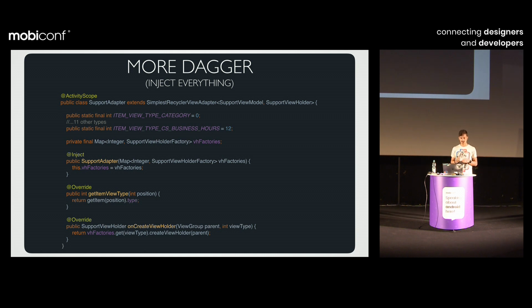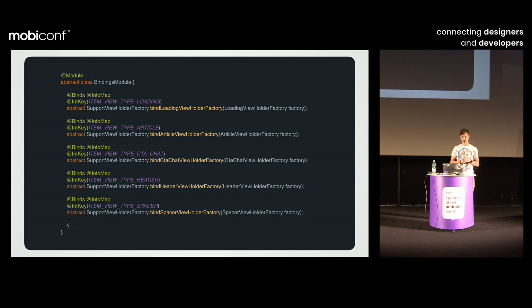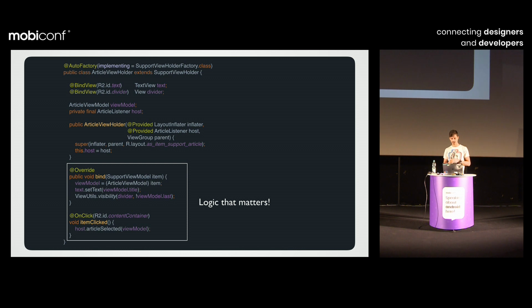Yeah, so thanks to things like the multi-binding and, for example, the connection with AutoFactory, you can provide not only objects, but actually the factories of objects that are created on demand. And this is how the module that is providing those features looks like. And in case you are curious, this is the view holder for the mentioned adapter.